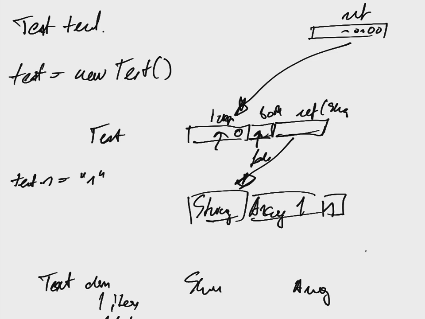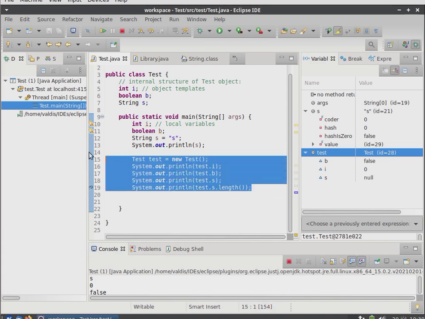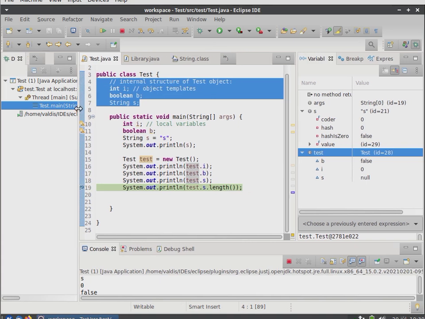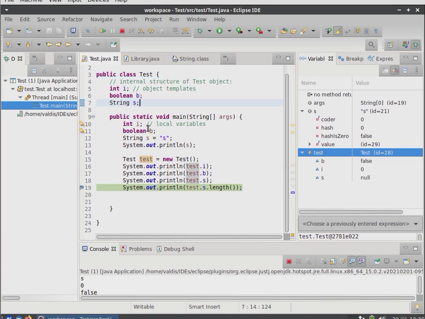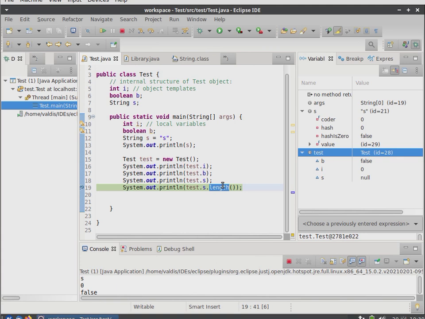And if it were a more complicated data structure, it would refer to another place, etc. And because of this reference to reference to reference, which may be very hard to analyze, default values for these object templates are not checked during compilation time. So you can just create your object, and if you do not initialize, for example, objects inside it, like strings, then you will get this null pointer exception.